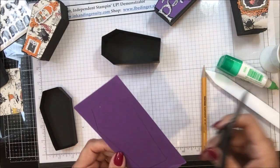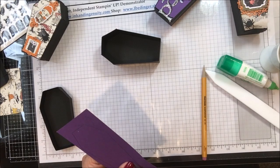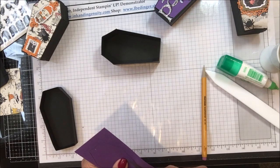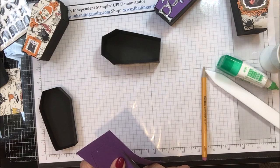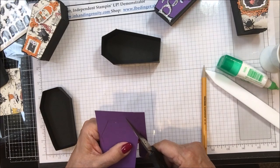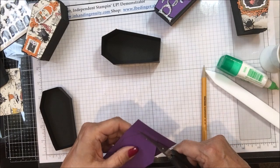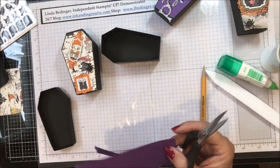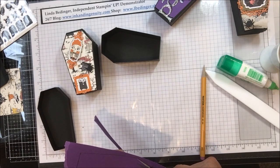In any case, what I did was I came back in with my snips and I cut about 1/8 of an inch on the inside of that pencil mark. So all the way up past the corner, and then 1/8 of an inch on the inside of that edge, and again here on around. And I did the same thing for this one by marking on the designer series paper and then cutting the lid piece out there.